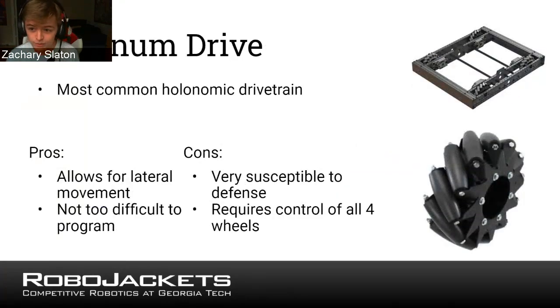Next is the mecanum drive, probably the second most common drivetrain. This one, you use what are called mecanum wheels in each of the four corners. These are a special kind of wheel that have rollers at angles along the circumference of the wheel. So you can see a picture of it here. You arrange your wheels in such a fashion where the rollers form an X in the center of your robot, and then this allows your robot to move side to side laterally if you power the wheels in a specific fashion.